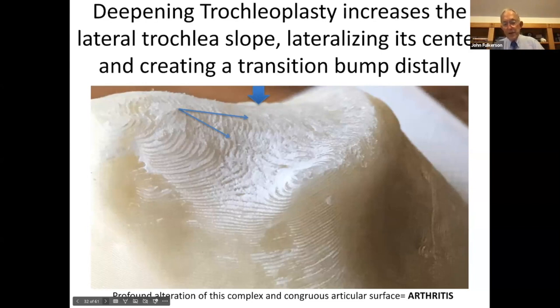And yes, we will recess that bump also, basically exactly what Dr. Beitler was talking about. But if one were to do a deepening trochleoplasty here, now you can see you have a very smooth surface. Again, the bobsled track analogy works because if you deepen that, you're going to grossly distort that track. And the person who's in that bobsled going down that track, once you deepened it, maybe they'll be stable in the track, but they're not going to be very happy when they go over the speed bump and they hit those incongruous surfaces. So I think that analogy works pretty well. Next slide.